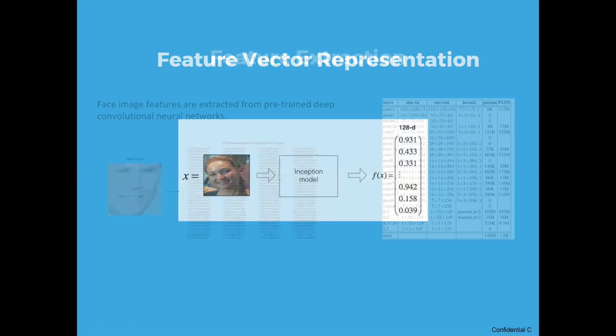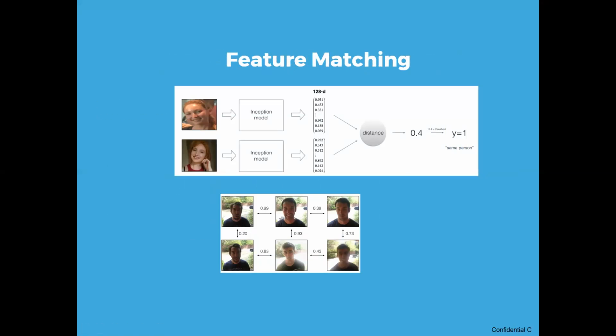In this case, let's assume that both the person images are the same. I extract a feature pattern using the feature engineering technique, a 128 numerical feature pattern, and then I take a Euclidean distance. In this case, I'm getting a distance value of 0.4. So I'll keep a certain threshold value, say 0.5. If it is less than the threshold value, I'll call it the same person. If it is greater than the threshold value, then I'll say it is a dissimilar person.